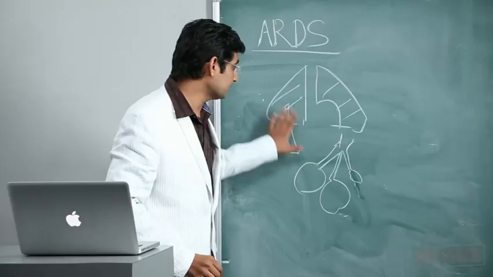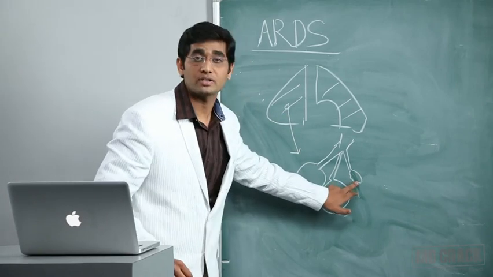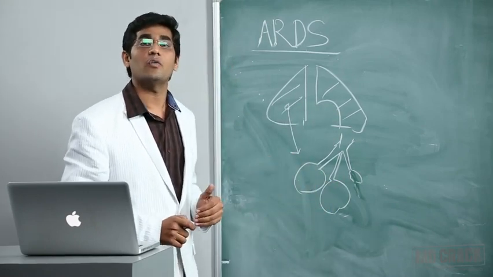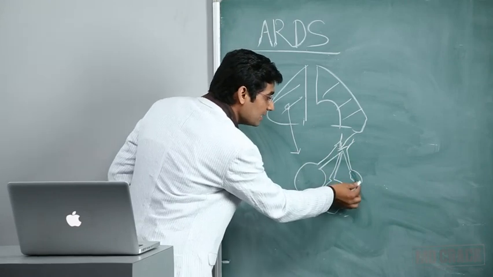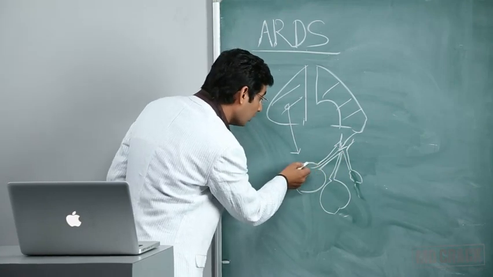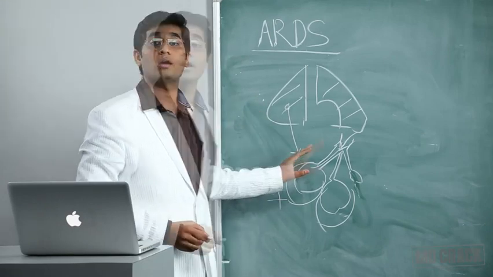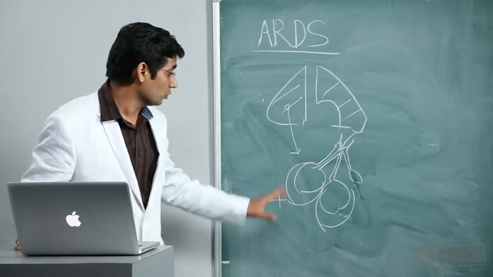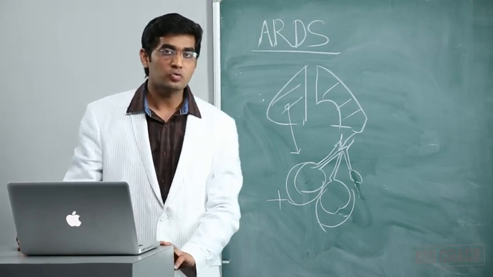This is a schematic presentation of alveoli. These are open or comparatively normal alveoli, and this is collapsed alveoli affected by ARDS. When we give conventional tidal volume of 10 to 12 ml per kg, as the collapsed alveoli fail to open, all air goes to normal alveoli. This alveoli will overdistend and rupture, damaging the alveoli by putting the patient on the ventilator. When you give conventional tidal volume, we do more damage than treatment. You cannot apply conventional tidal volume formula to ARDS patients.